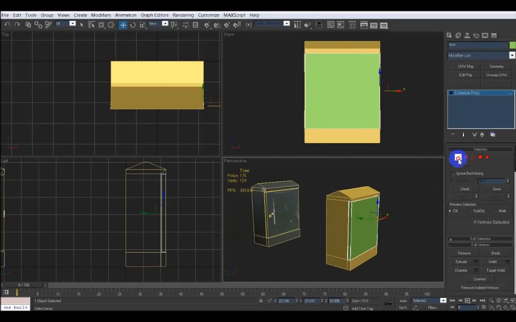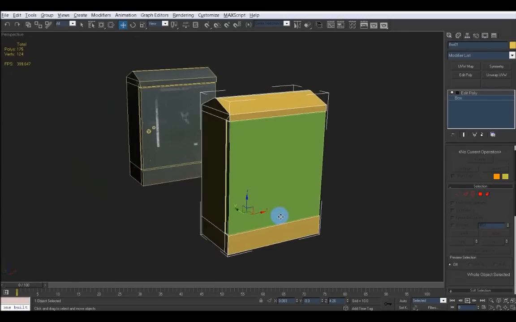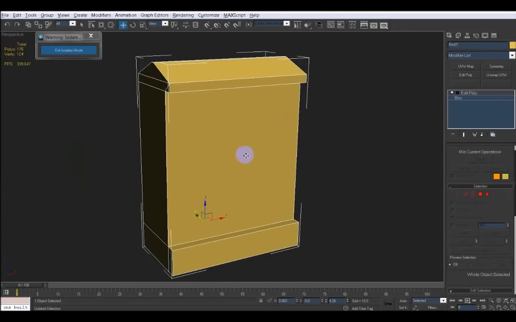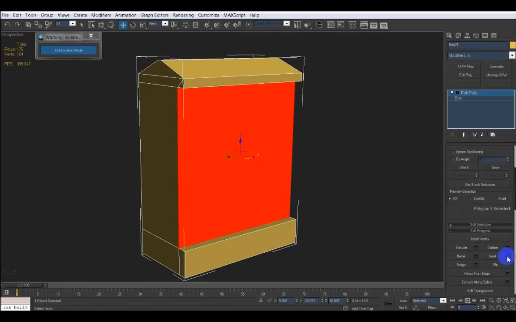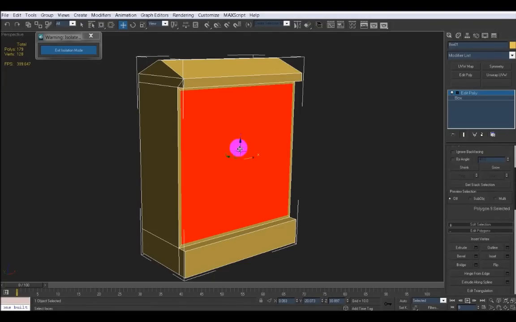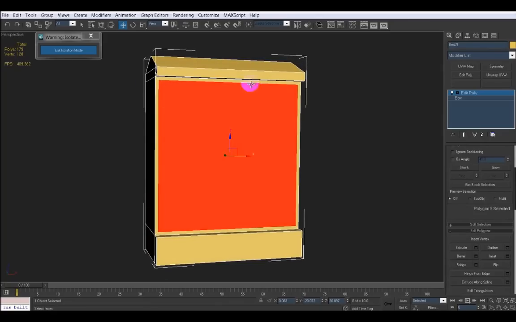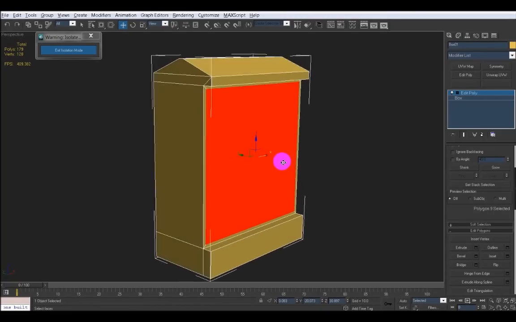So now we're going to click off that once again and go back to our main box. And this time we're going to go back into polygon mode again, click on this front polygon here, drag down the menu to inset, and I'm going to click on the settings option, and I'm going to change that to 1 for this. Click onto group and click OK. And as you can see now, it's brought a little border all the way around it, a bit like a picture frame, which is working perfectly for us there, so we're quite happy with number 1.